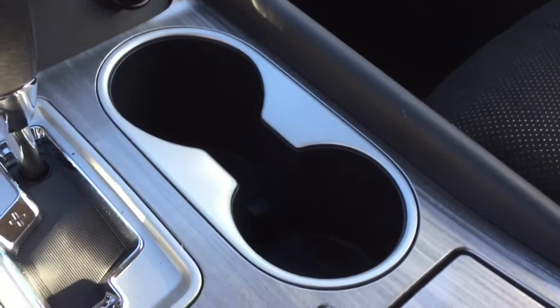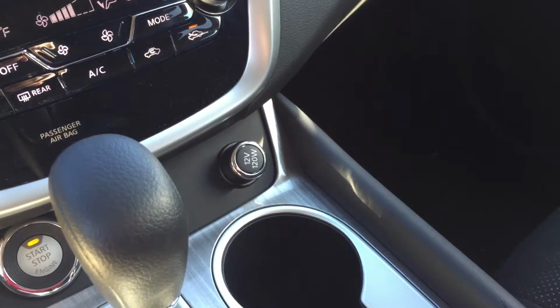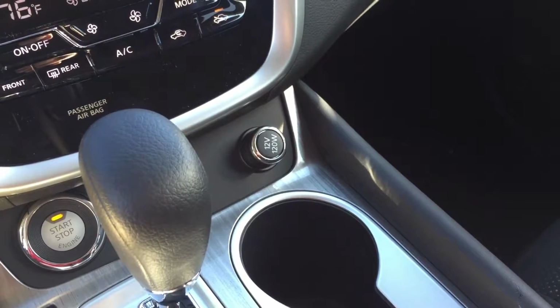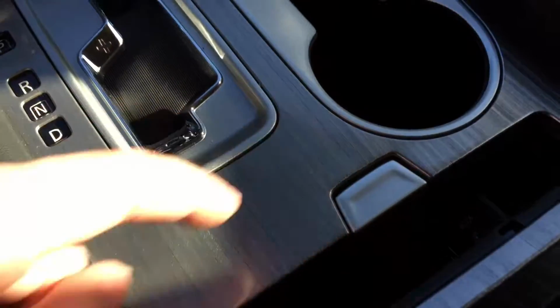2 cup holders here in the front. There you have a 12-volt charger. That is not a cigarette lighter. That is simply a cover for the 12-volt charger. Here you can see you've got a little compartment, really nice size for phones, and it also has a USB plug-in which will also charge, as well as an auxiliary input. Opening up the console, you can see there's a shelf here as well as a good deep console. The shelf is removable, so you can simply pull that out, and there's another 12-volt charger in the console.